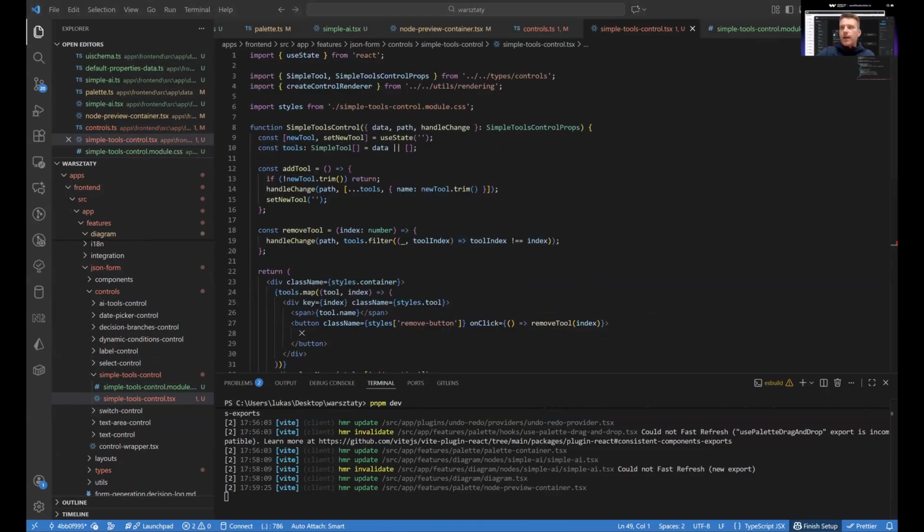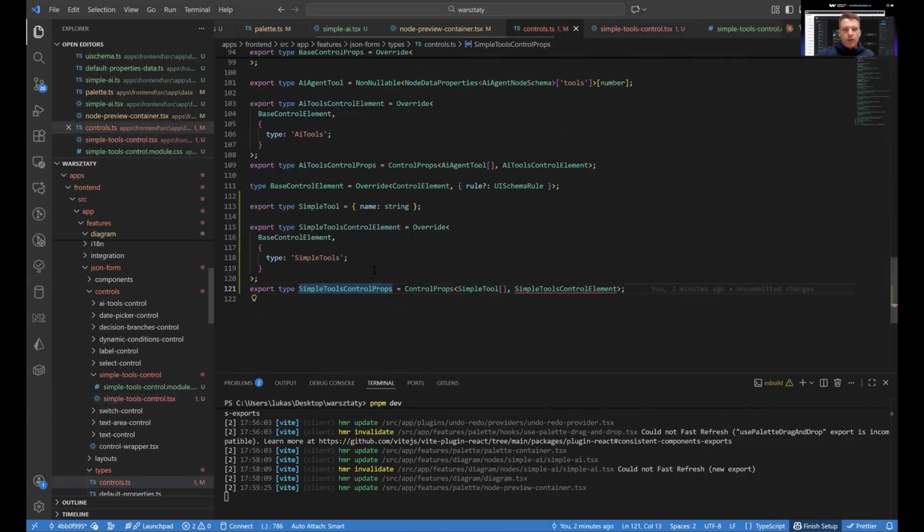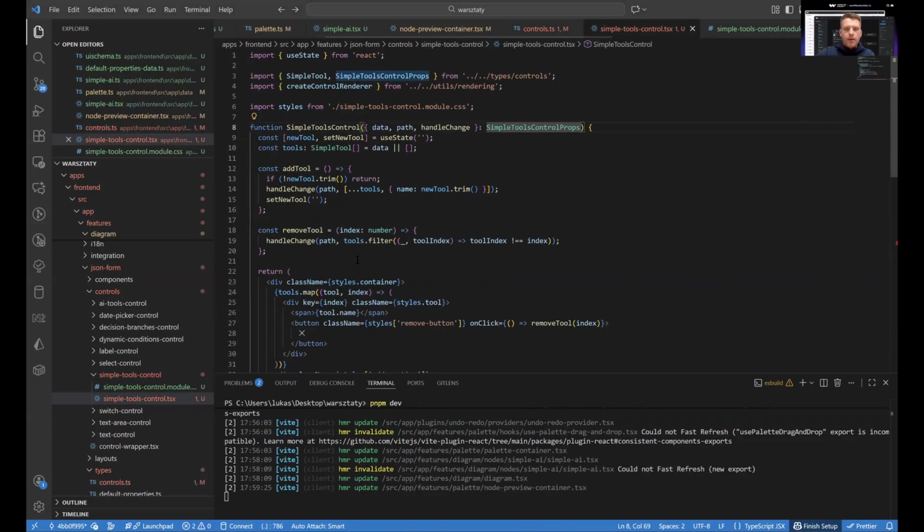So how does it look like? It is just a React component. It accepts props we have defined in here.